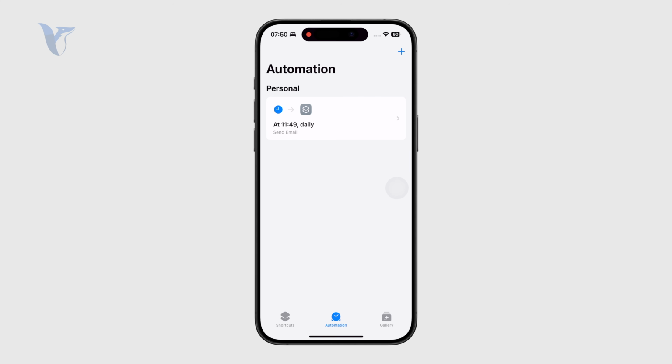So it is a bit of a process, but that's kind of how it works using the built-in method. Obviously, some third-party mail clients might support it natively, but it is not the case for the Apple email.